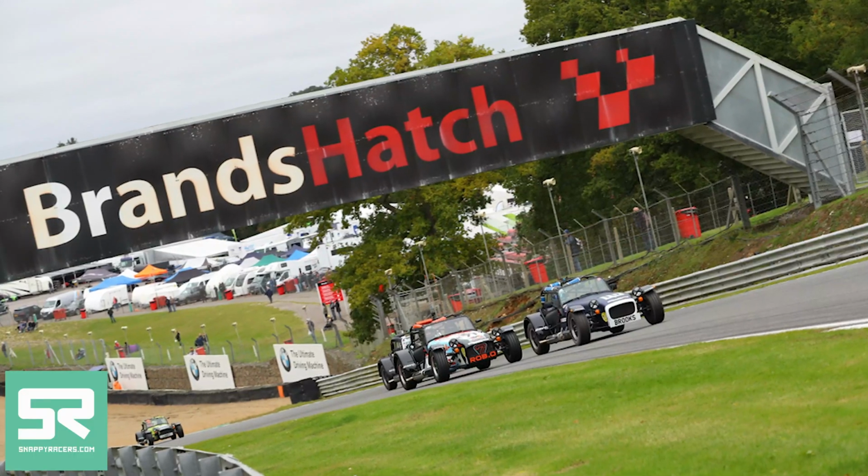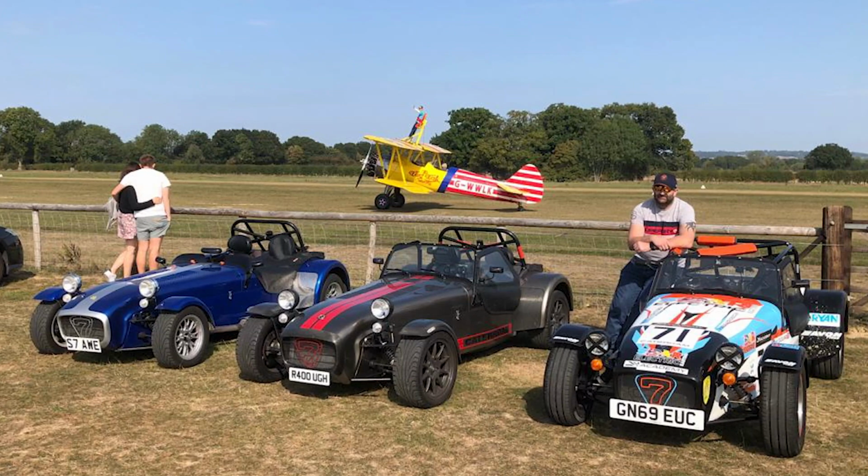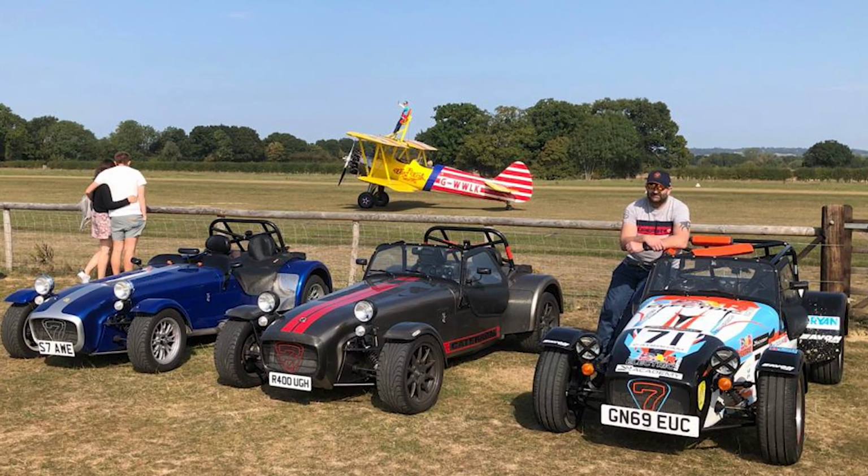But one of the other wonderful things with a Caterham is on the weekend, I'm on the grid at Brands Hatch, yet during the week or the following weekend, I'm out on the road enjoying it as a sports car along with all my other friends. So how does it drive on the road? Today, we'll take the 125 horsepower out on the road and see just how much fun that small amount of power can be.